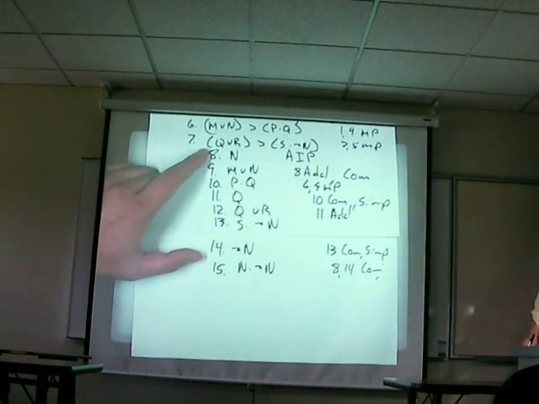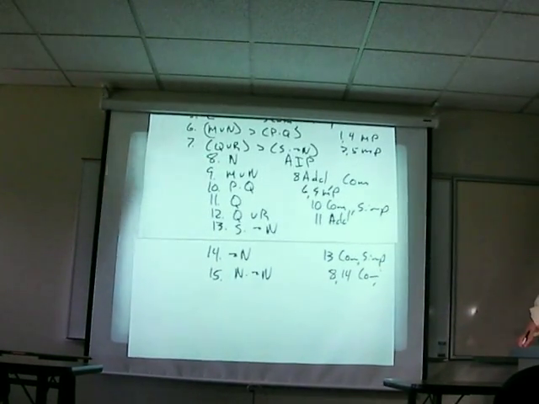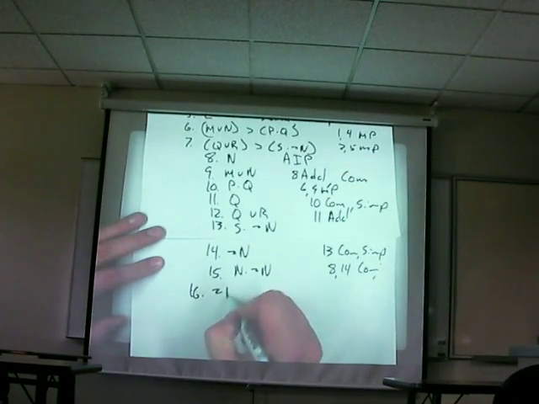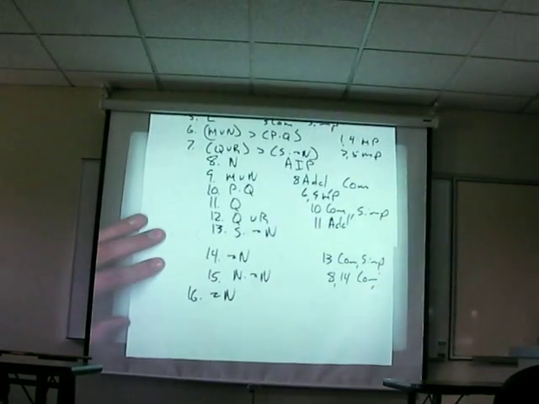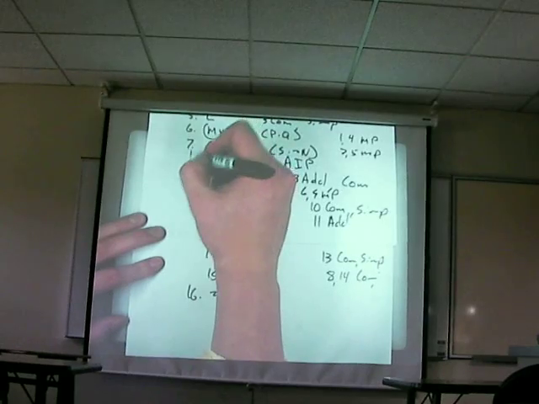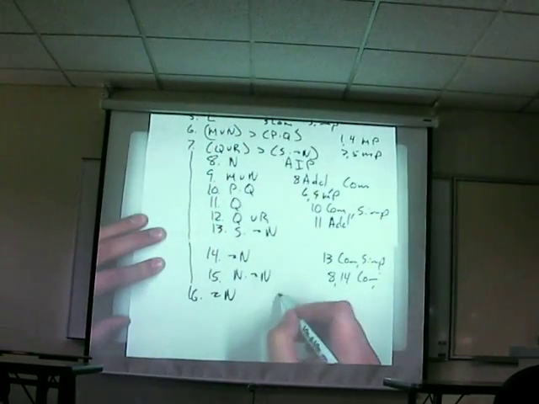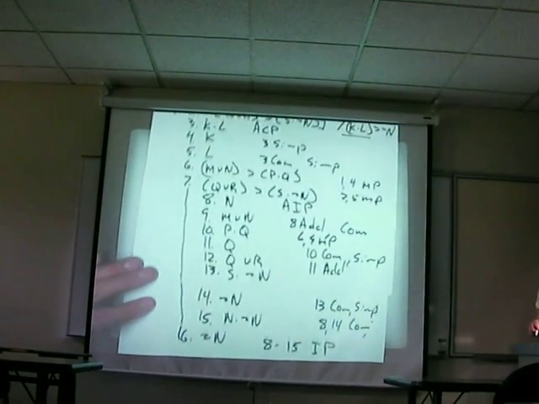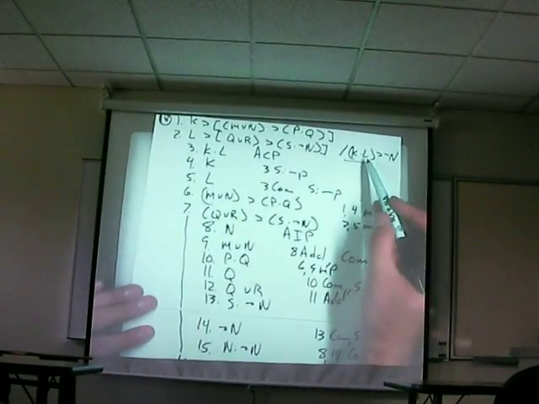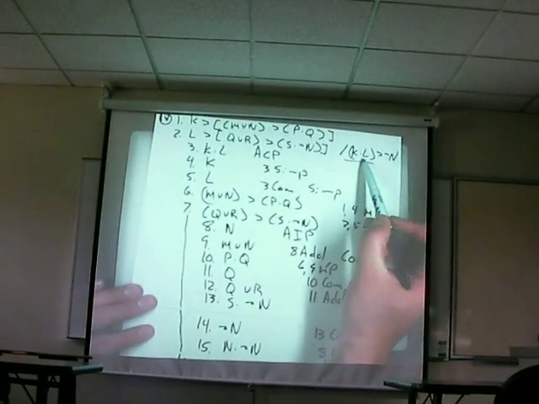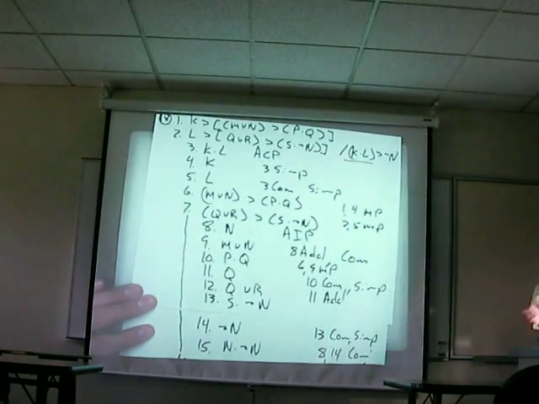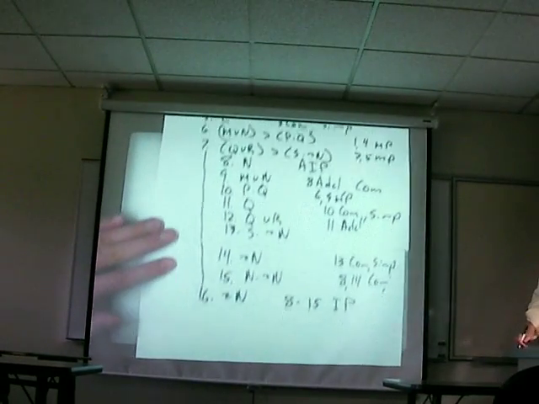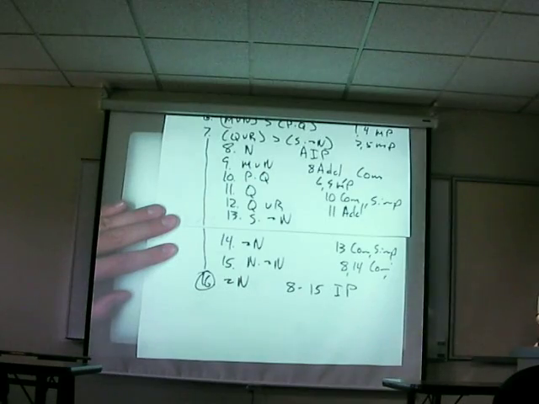I've arrived at the contradiction, so I'm allowed to get out the opposite of my original assumption. My original assumption was N, and so I get out the opposite of that, the negation of that, not N. So my justification for my indirect proof, which I've now completed, all of those lines, 8 through 15, indirect proof. And now I've got, if you recall, I'll take a look here at the original conclusion we were asked to derive. I've assumed already at the very beginning the antecedent. I've now gotten the consequent, so I'm ready to discharge my conditional proof by joining the first line of our conditional proof together with the last line, which is in fact the result of our indirect proof.